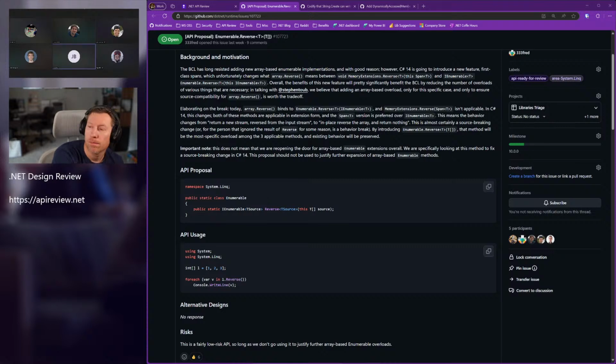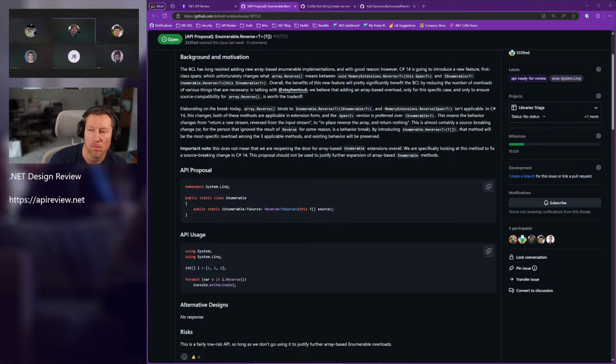That would make the Langver a breaking change, because as Fred said, if somebody has it as a foreach reverse, that will now say this reverse is void. You can't foreach void. Correct. Yes. In theory, it's also a potentially silent breaking change. If someone called array.reverse and just ignored the results of it, they would now reverse that array in place instead of returning a silent enumerable that's dropped. But that seems like a scenario that we don't need to care too much about.